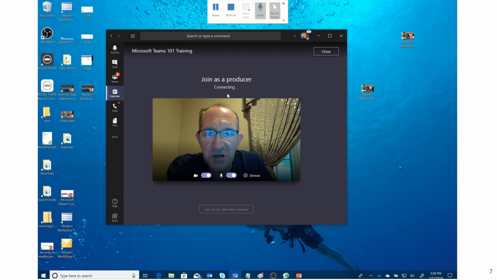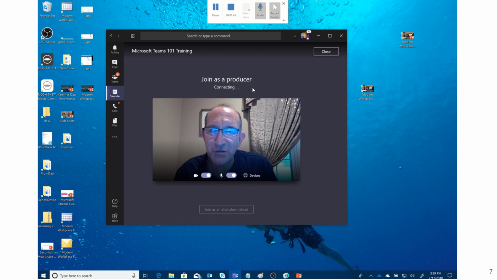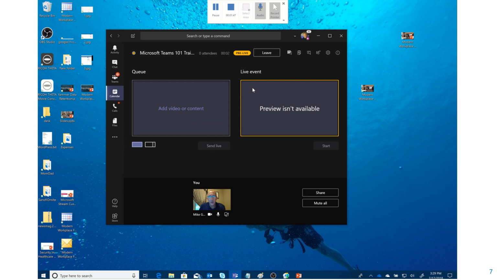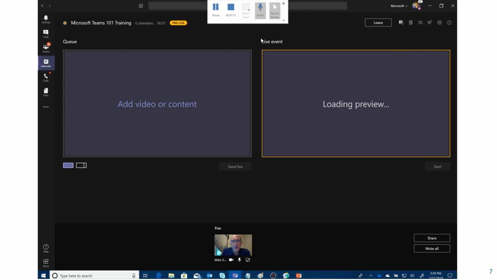And it's going to change. It's connecting to the service. Once it does that, it's now going to change the whole user interface. So what's happened in the back end is it's set up Azure Media Services. There we go. And with Azure Media, we can go full screen with this, and let's get that out of the way. This is really our palette for delivering a video.